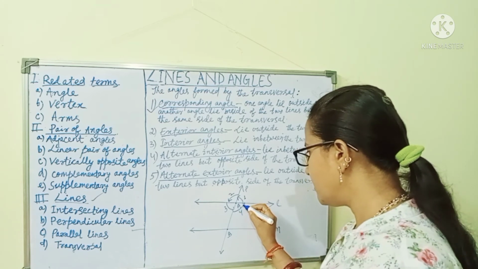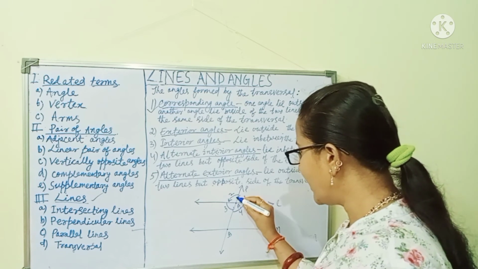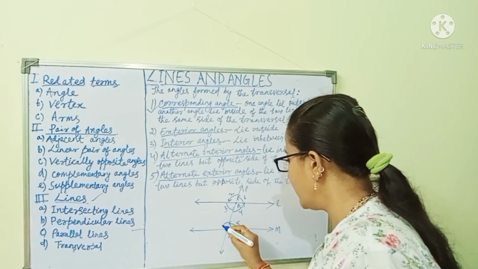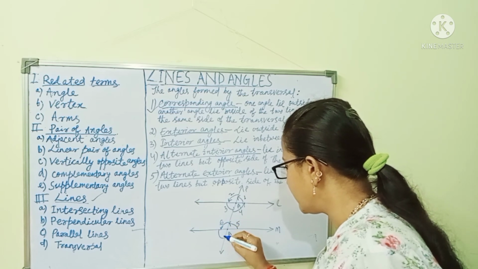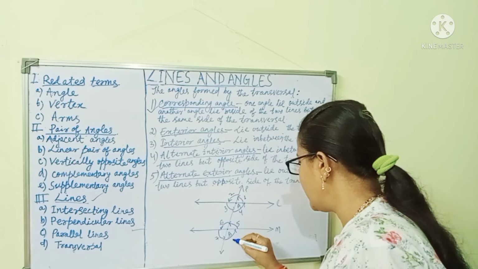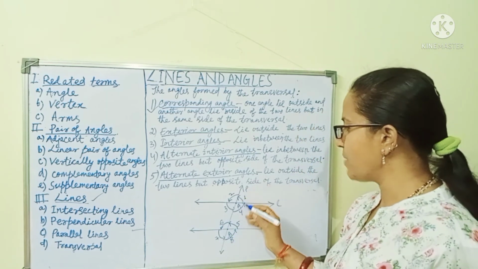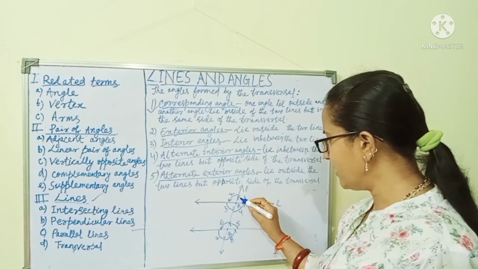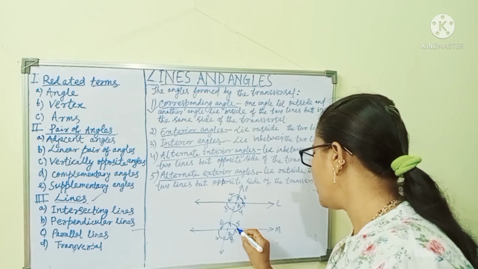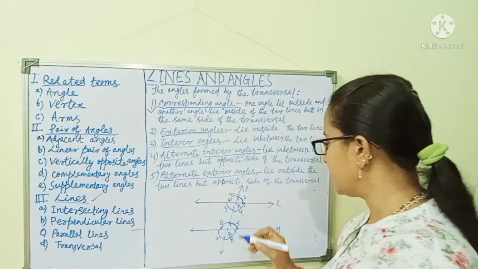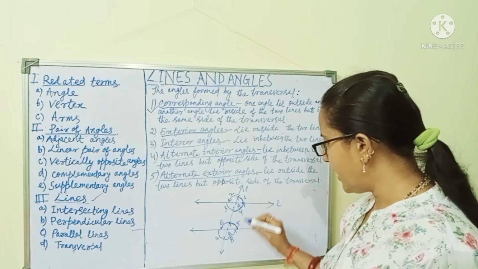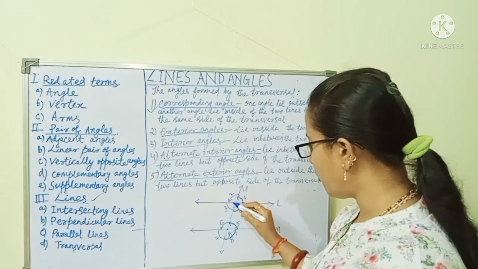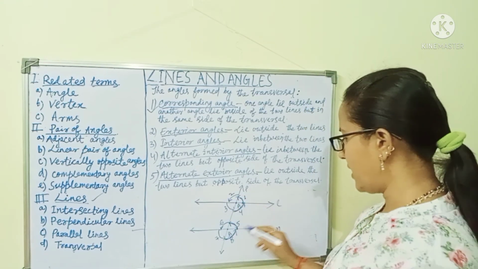And where it has stopped, one circle of 360 degrees is over. On this side is the fifth angle, this is the sixth angle, this is the seventh angle, and this is the eighth angle. So the angles are considered in this manner, anti-clockwise. The first angle starts from this line, and for the M line also they start from here. It ends with the fourth angle here, and the fifth angle starts the next set, ending at the eighth. So these are the angles formed by this transversal and the two lines.